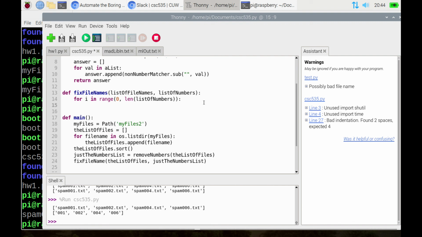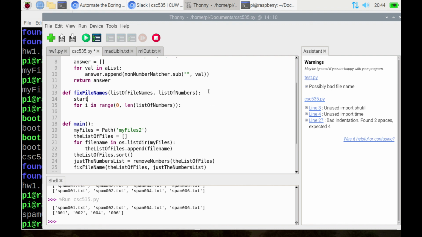So now I want to go ahead and I want to have my starting count. So we're going to say start is equal to, and I'm going to go ahead and say list of numbers. I want the int version of list of numbers at bucket 0. That'll get me my first number that we're dealing with. So I want to just test that real quick.